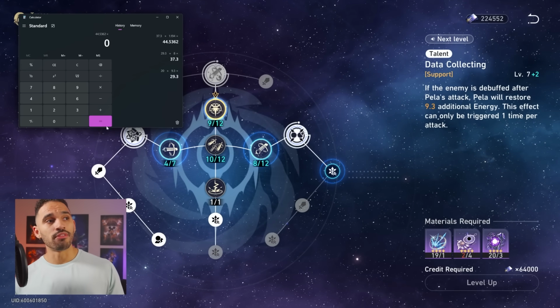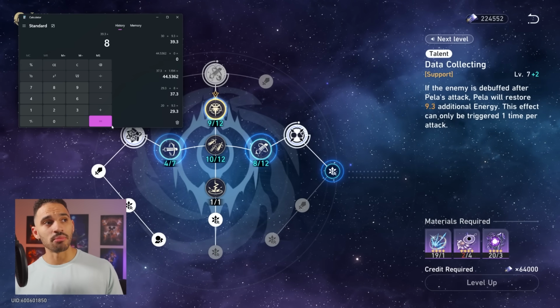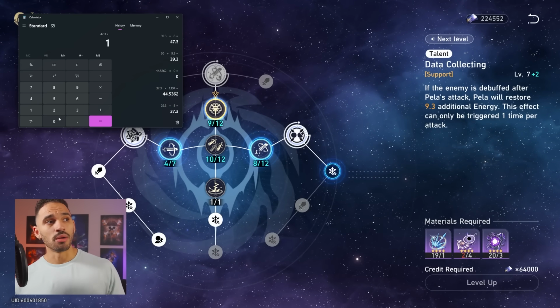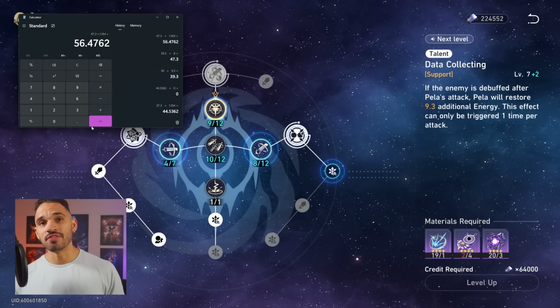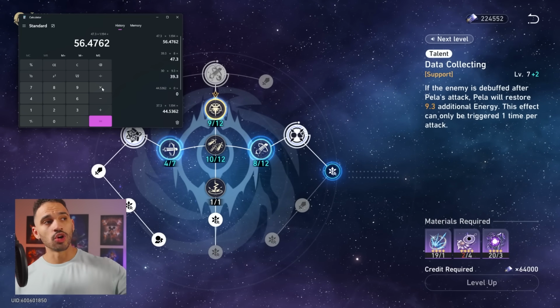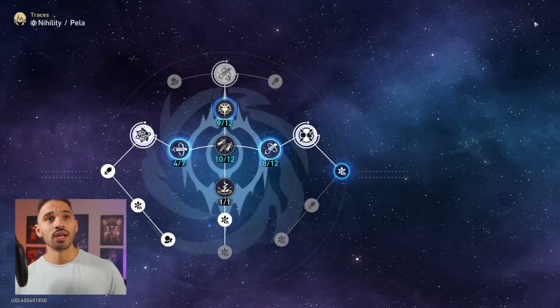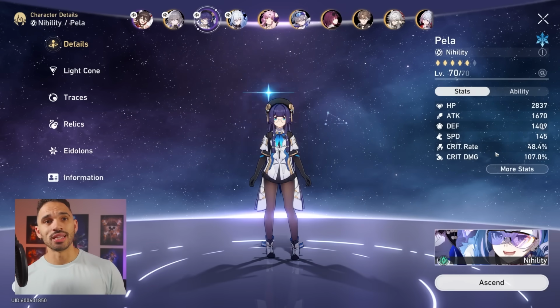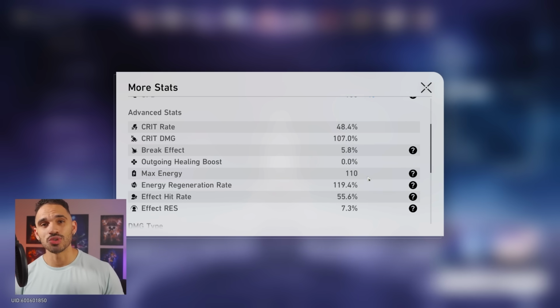And if we go off of her skill, it's 30 plus the same 9.3 plus the same 8 from the light cone. Multiply that times 1.194, and we get 56 energy off of her skill. 44 from auto, 56 from skill. Let's look at how much energy Pela has in total. She has 110. That means if you use her skill, she gets more than half her energy cost back. That's how absurd it is.